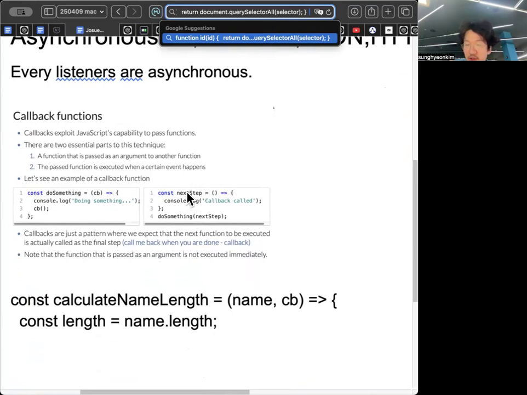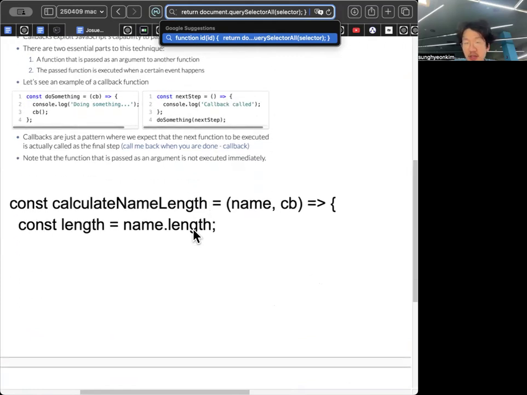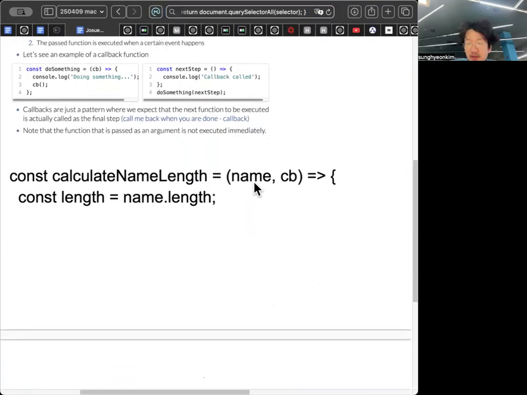Also, in this situation, if you call the doSomething function, the input is a function that just outputs some string. So this is a callback function with two parameters.